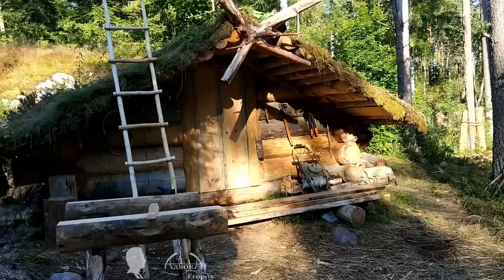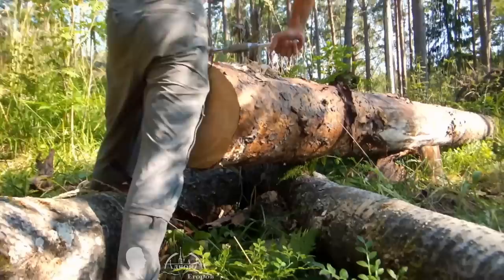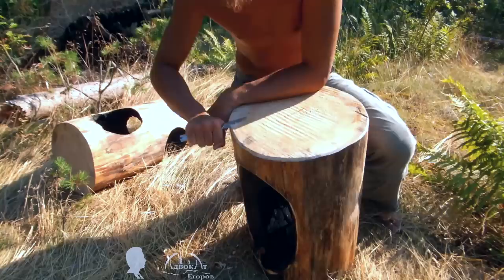I've been developing my log cabin camp in the northern forest, away from people and roads, since 2014. During our short summer, we have white nights, so I could accomplish a lot, even in the span of 1 month summer vacation. Here are a few examples of what I was able to build here in 5 years.